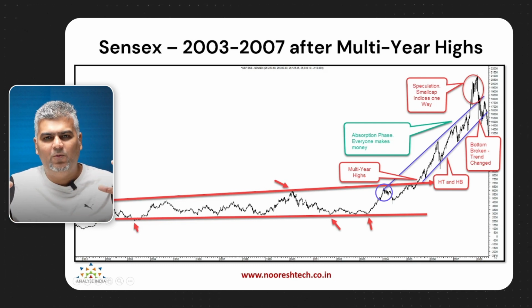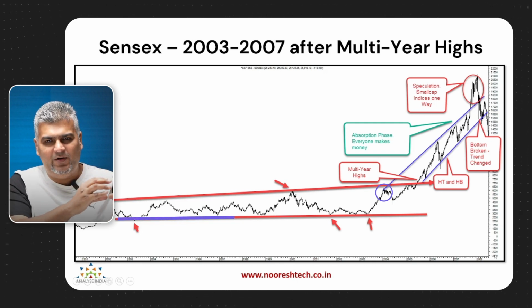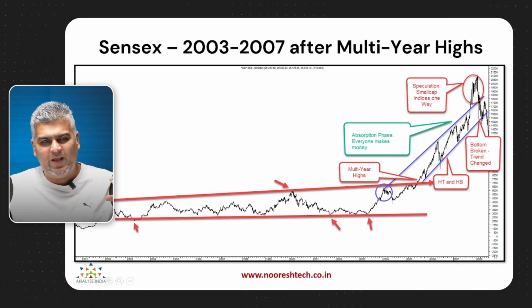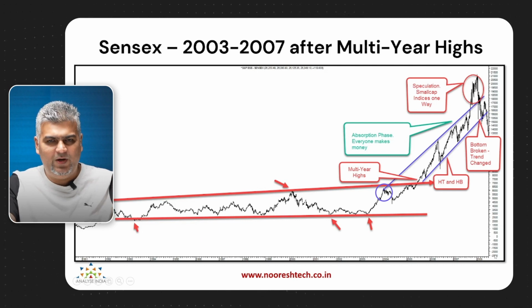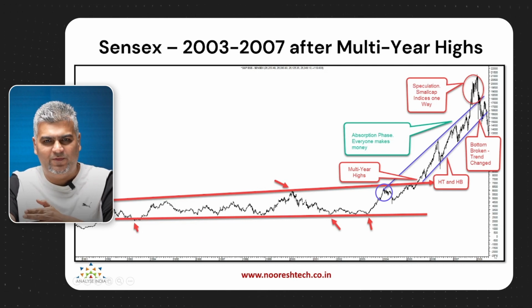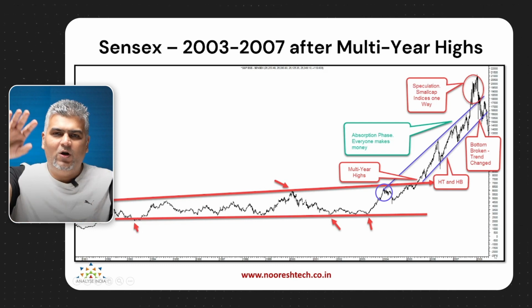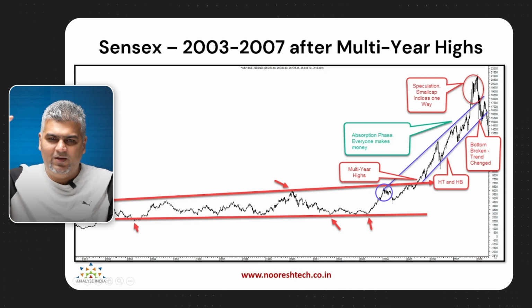Now this is called a real bull market where it makes multi-year highs after a long period of consolidation. So the Sensex was 4,500 in 1992, and in the breakout in 2005, it was only 6,500 to 7,500. So for a period of 13 years, the return was barely 50%, not even 50% actually. And if you adjust it for inflation, you've almost lost 50% of your purchasing power. Now the all-time highs continue. It keeps on making higher tops and higher bottoms, gets into a nice channel move.